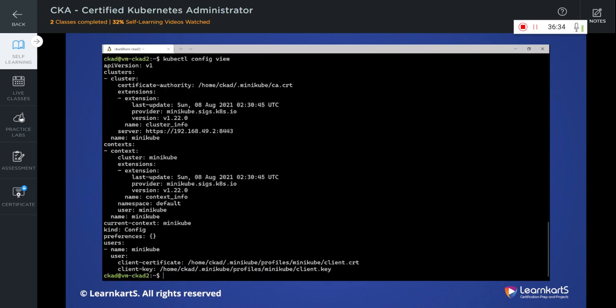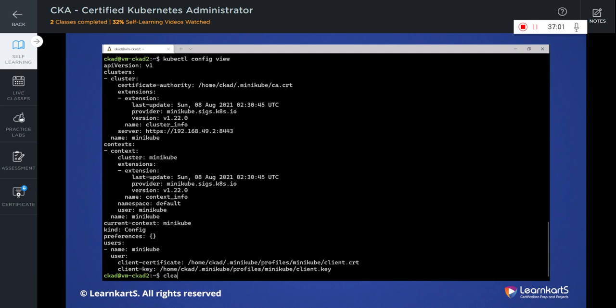So just to make sure that you have the config associated, and inside the context, you will see the default namespace is here. The minikube is the cluster which it is pointing to. So you can see that minikube cluster is what it is pointing to, which is a local cluster for me at this point in time.